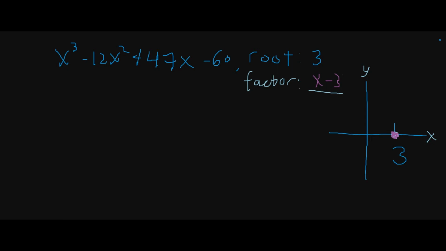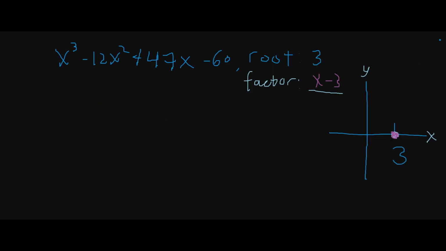And because we know the factor is x minus 3, we can now use this and the normal equation and divide it to get exactly what we're trying to do: x minus 3 times what? We'll put it here. These are your other two factors. There should be 3 of them, equals this equation over here. And this is where long division is going to come into play. So let's go ahead and get this set up.